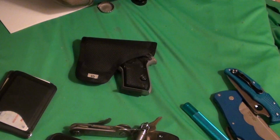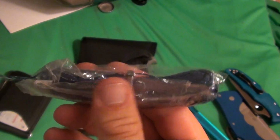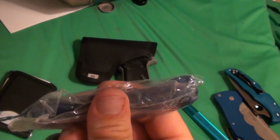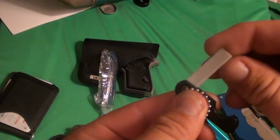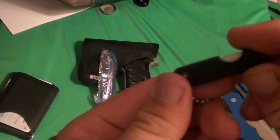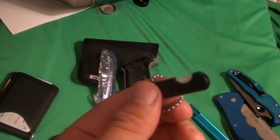Let's see what I have in here so far. There's other stuff I want to put in here but don't have. But I have Kevlar string in case I need to rig something up. It's literally Kevlar string or line. So I have that, and I have a ceramic knife. I usually have a knife on me, but I thought I'd go ahead and keep another one in my belt. This is a belt knife, believe it or not. Yeah, that's the only 2 things I have in there.